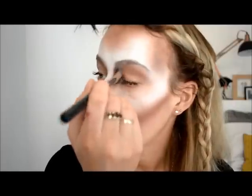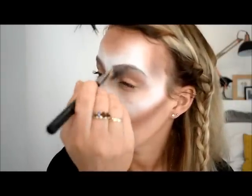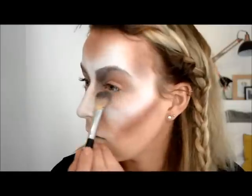And then we want to go in with the black. I'm just going to use the same brush because it's already had brown on it. And just in the inside socket here, blend this out to your eyebrows. And underneath the eye.